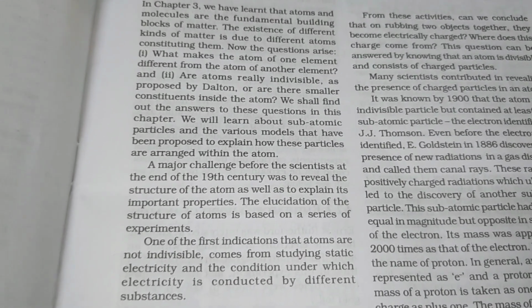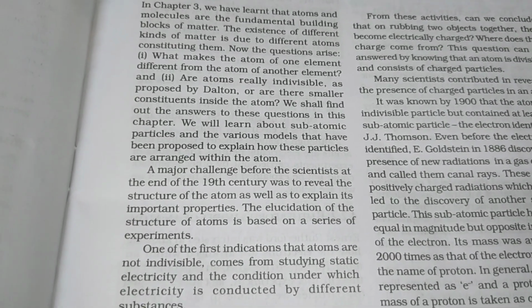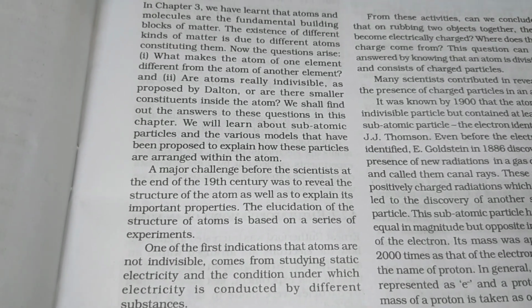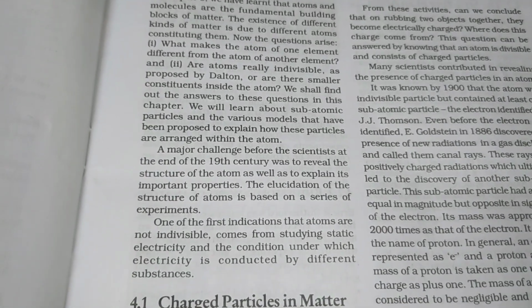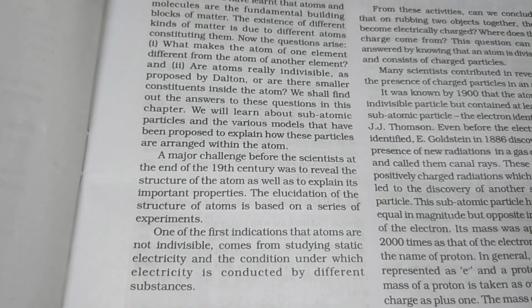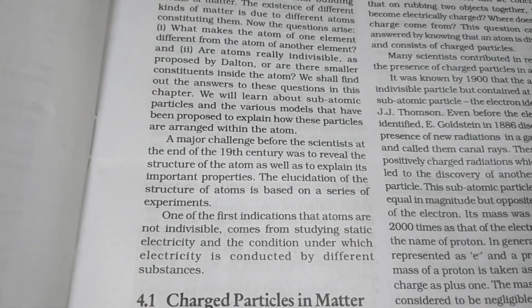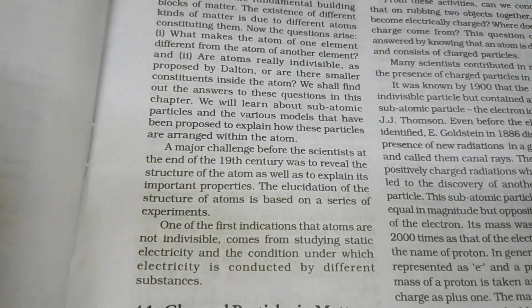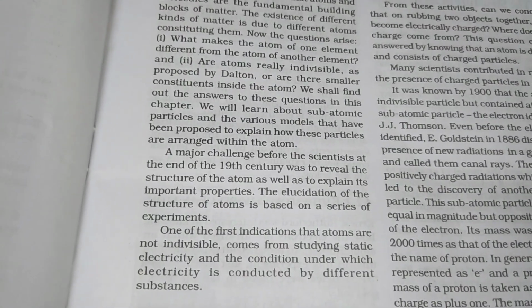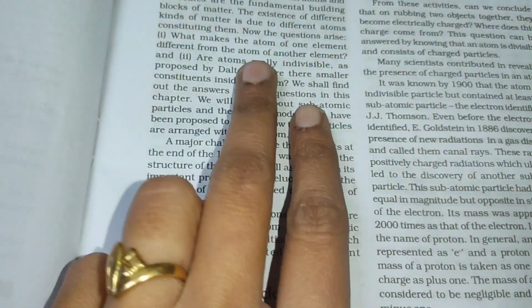Are they really indivisible, as told by Dalton? Or are there some smaller particles inside the atom? All of this will be explained in this chapter. We know Dalton said the atom is indivisible, but it is not indivisible. It is divisible. There are subatomic particles present in the atom.